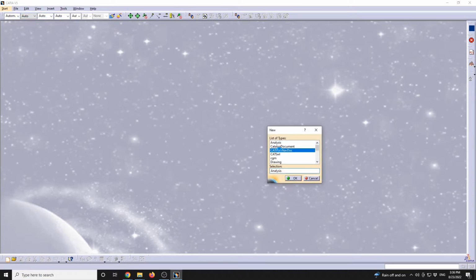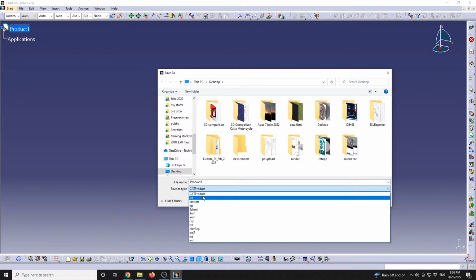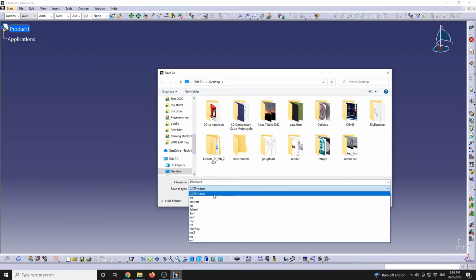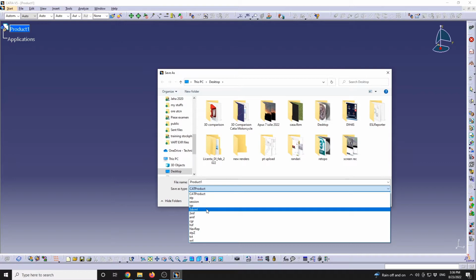One problem would be that if you are in a product, so if you go File, New, Product, so not a part, over here you won't be able to save as .model. As you can see, we only have access to CATProduct, STEP and other file formats, but we don't see the model file format.